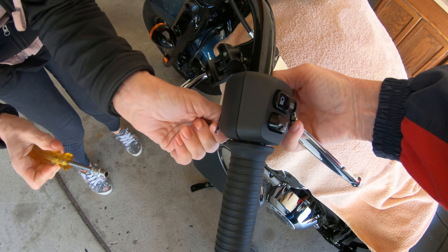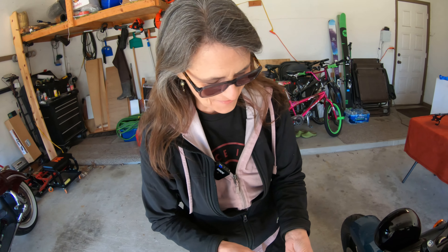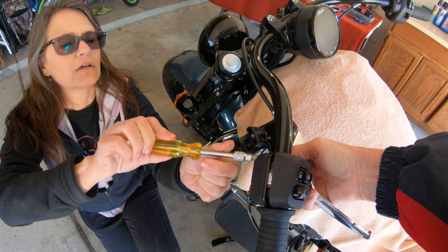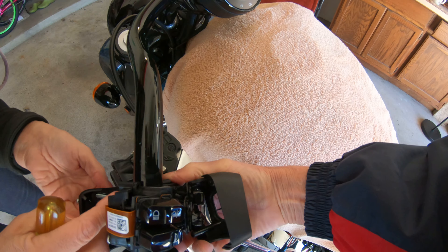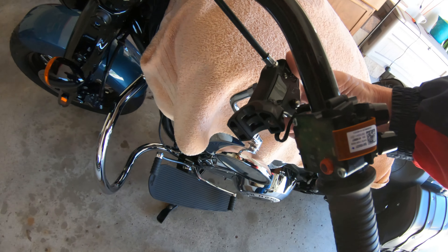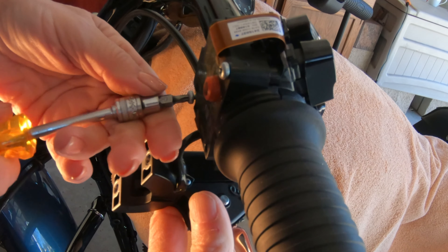We're not professionals as you can tell. Well, Brenda is a professional — I am not. I'm just going slow so that you don't get lost. Okay, got the screws. We still got wire connections. Take this cover that's in my hand — put those on the table. Let's take these two screws out and hold on to the whole mechanism when you get the other one out.